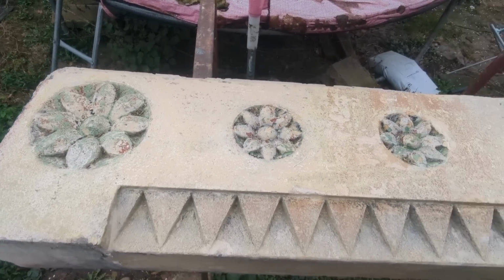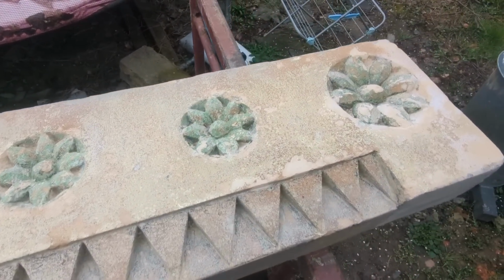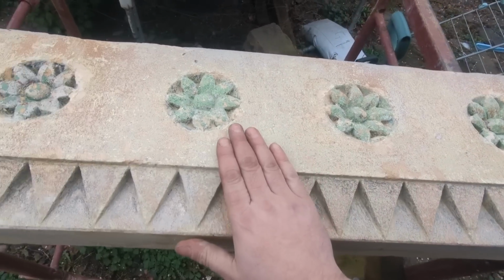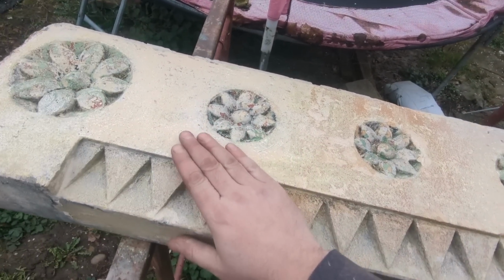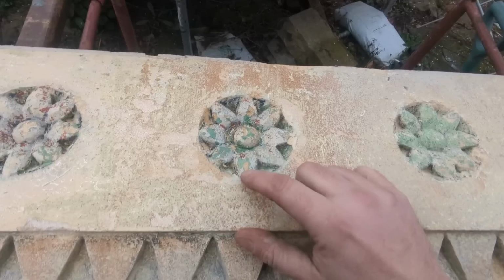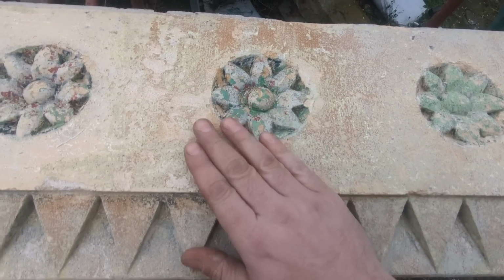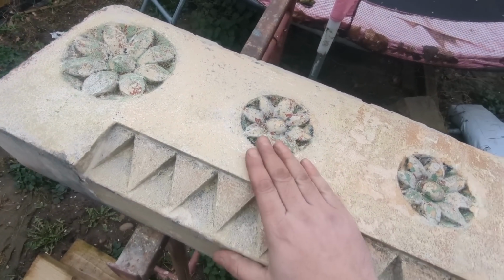Take a gander at that. They look lovely. Beautiful, you can see all the colours it's been in its past life, and doesn't it look a million miles better than that jet black that it was. Look, all the flowers used to be green and red and whatnot in between. Oh, I think it's lovely. I'll be very happy just to keep that as it is.